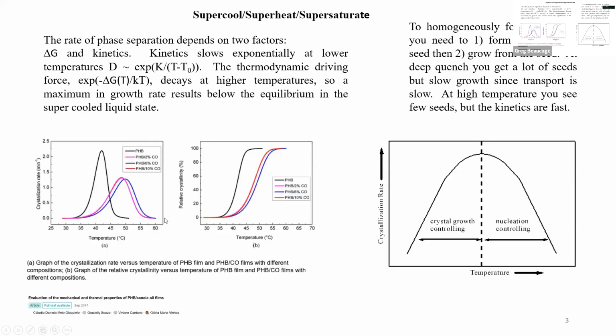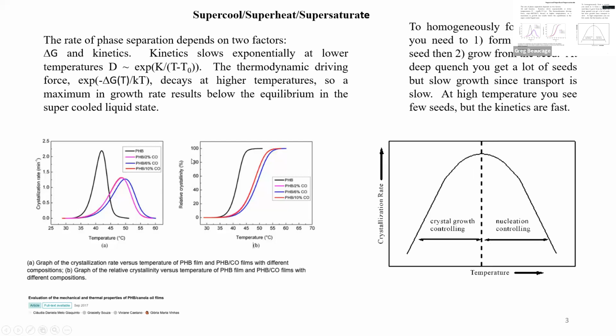So basically, at the high temperature end, you get a smaller driving force. At the low temperature end, you get kinetics killing it. So if you look at the rate of crystallization versus temperature, there's a peak in it because you're balancing out the kinetics with the thermodynamics. Right? These are measurements of crystallization of polyester polymers for different compositions, showing this kind of bell-shaped curve in temperature, which reflects that kind of behavior.